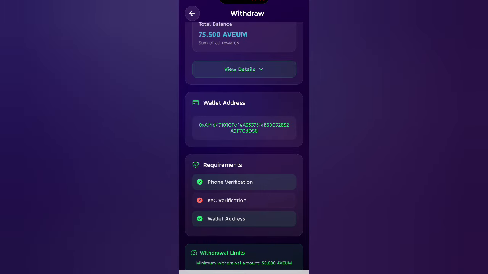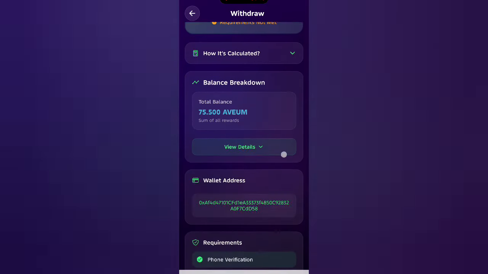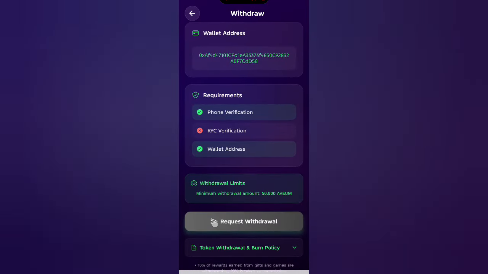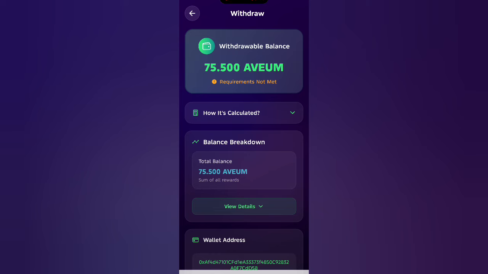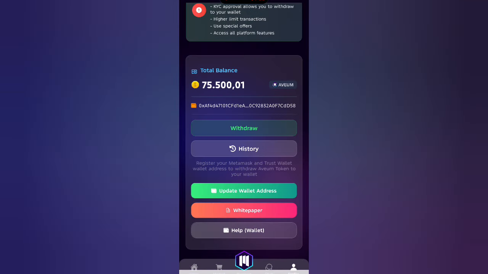So that's it. You will see your wallet address, every single thing you have added. All you need to do is to click on send withdrawal, request withdrawal. Do you understand? Then wait for it to be credited to your wallet. When it's credited to your wallet, you can decide that you want to swap it or you want to keep it and wait for the listing day on CS. So this is how to place your withdrawal from Aveum Network. A lot of people have been making their research and complaining that they are still not getting it right. So I believe this video guideline may help.